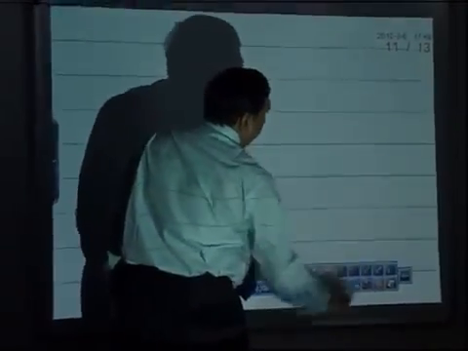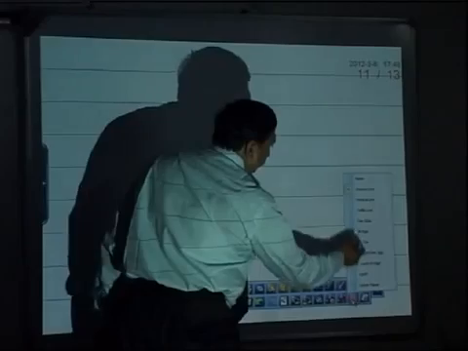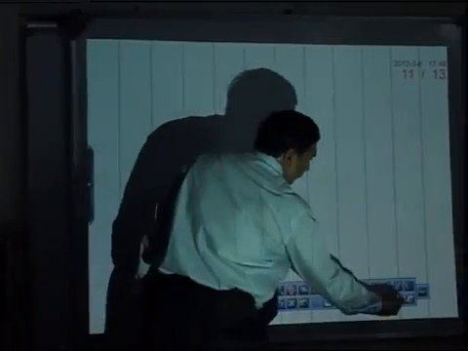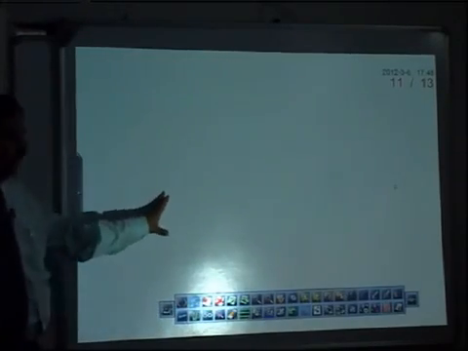And this is, if you want to change the background, you can change. Okay, you say cancel, you can cancel it. And suppose you want the grid, or horizontal lines for writing, you can do that also. Go to a new page. You can take horizontal lines, so line by line it will come. So the background can be changed on any number of pages. If you want vertical lines, you can have vertical lines. Letter pad, everything is there. If you don't want anything, then it will become a whiteboard.